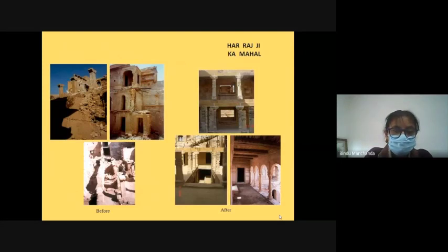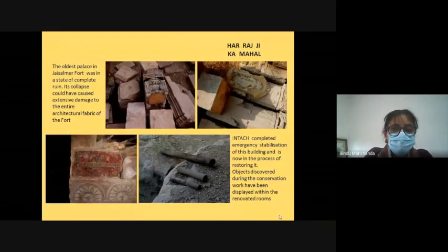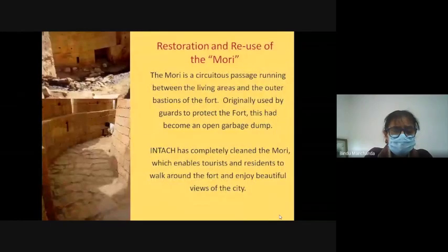Another mahal, quickly. All these elements that we found on site have been reused, replicated, restored. This mori was traditionally a path for the guards to go around for security. It became an open toilet, an open garbage dump.